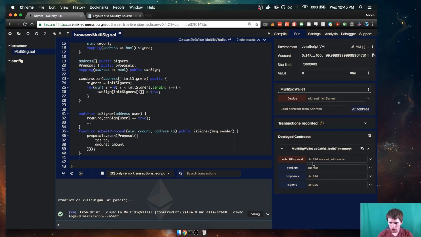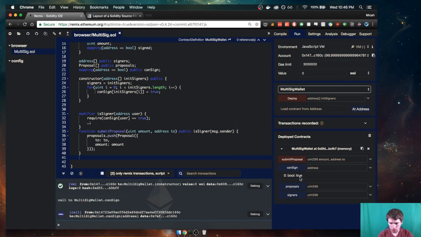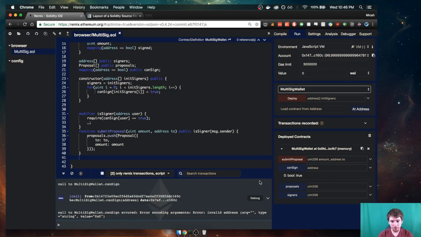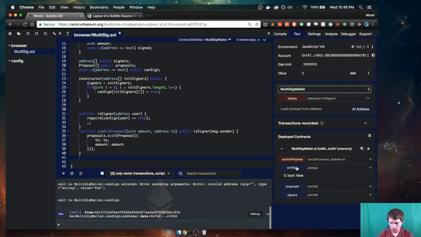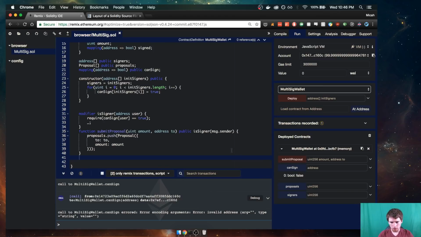And then we can go ahead and check real quickly that one of the addresses can sign. This should come back true. And then if I type in like 0x0 and do can sign, this should be false, I believe. But it seems like it actually threw an error. Let's try pasting that and then changing this last letter to a D. False. Okay. So maybe I just need to do the full length of zeros. Yeah, that's probably the scenario.